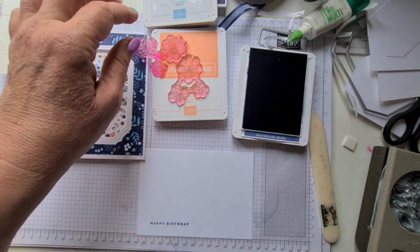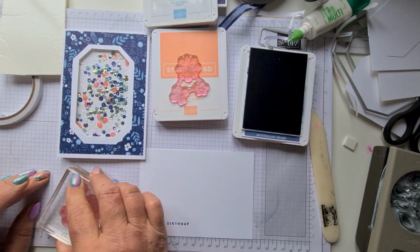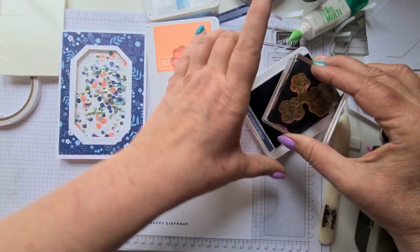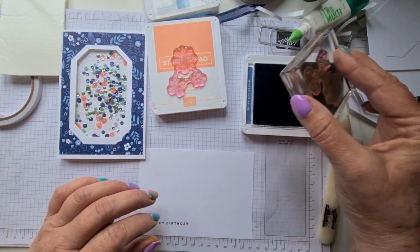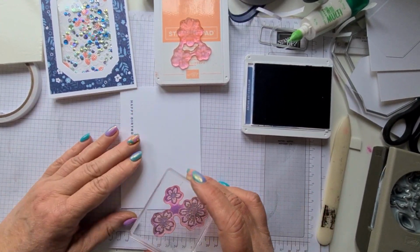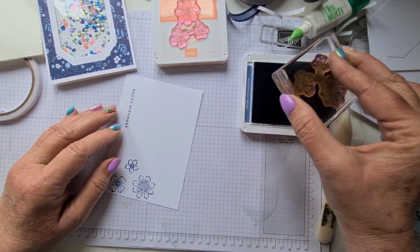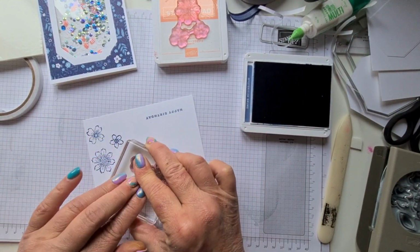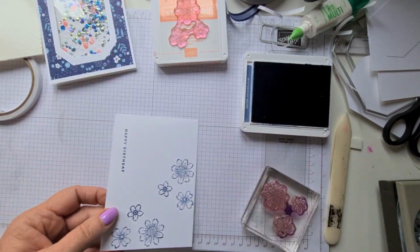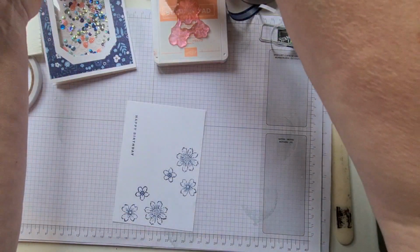That's that one done. And then I'm going to use the outline of the flowers, which we're going to do in Misty Moonlight. Why is that not sticking? That's better. And if we do these on the edge, then it's easy to punch them out. So I've got one set there, and one set there. And as you can see, when you put them in the punch, they'll cut them out perfect. Shut this up before I put the fingers in it.